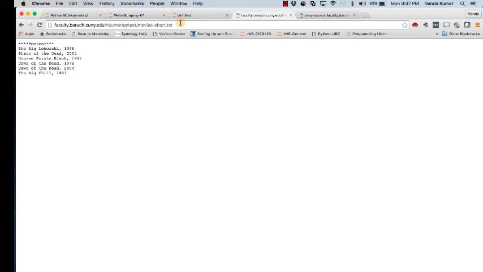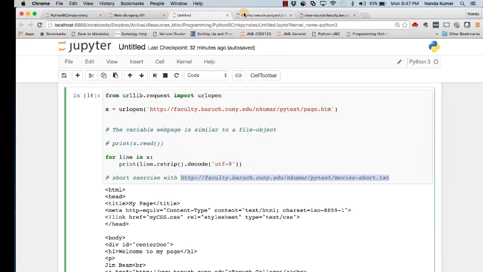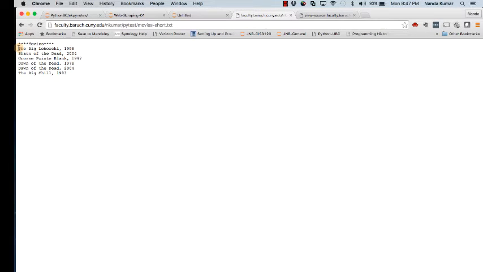As I mentioned, it does not have to be HTML. And because it's not an HTML file, this is the content, right? So there is no formatting, no rendering. What you see here on this page is the content, right? So I'd encourage you to try to print this line by line. Okay. So use the same code.